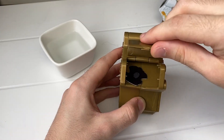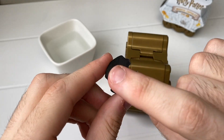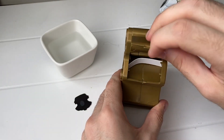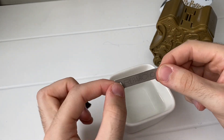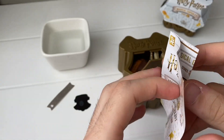Starting with number one, we have the thermal crests — these look nice and colourful. You just press your finger onto this side where the symbol is and then it should change colour. Here we have a blue crest, so that's clue number one. Moving on to compartment two, we have this magic paper which we dip into the water and it reveals a spell — here we have Reparo.